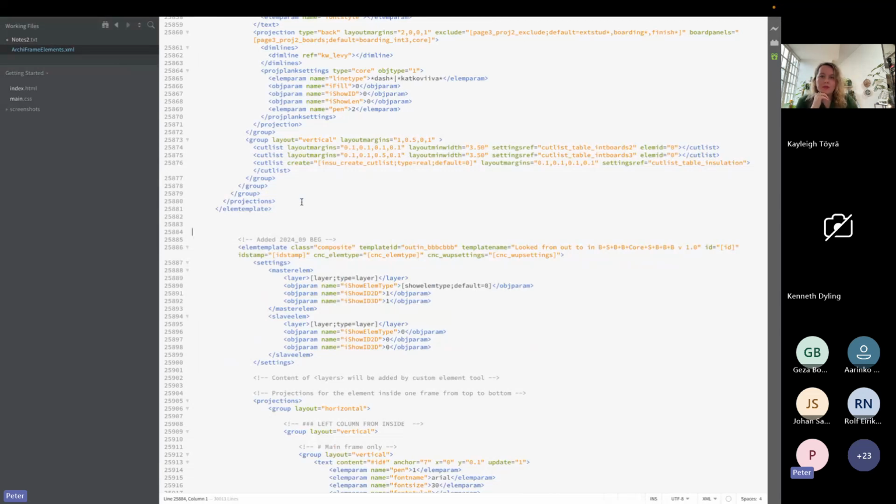Most of you, I'm sure, are using PC, and a very good software for editing these XML files is Notepad++. It's free. I think it's even better than this one that I'm using on the Mac.